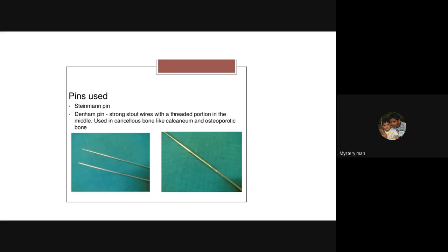Okay, good. I found this picture for you. As I was mentioning, Steinmann pin has no threads. Denham's pin has threads in the center. Remember this, we can see. It is used in the calcaneum and osteoporotic bones.